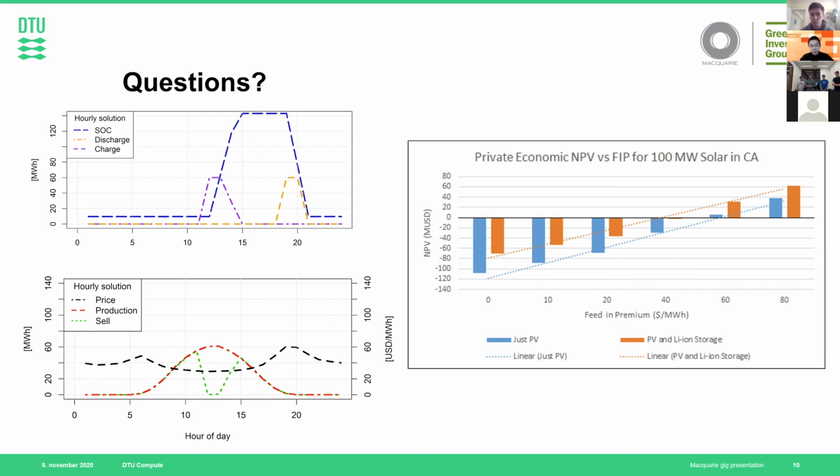Got it. And so my understanding is feed-in premiums have different ways to implement them. They can be constant, they can be sliding. You can put them in with caps, floors. Was there any particular design of feed-in premium you're recommending? So what we have looked into are the constant feed-in premiums. The fixed ones. The fixed, yeah. So we have not looked into the sliding premium. The first step we took was to look into the feed-in tariffs, and then we went down the alley of feed-in premiums with the battery case.